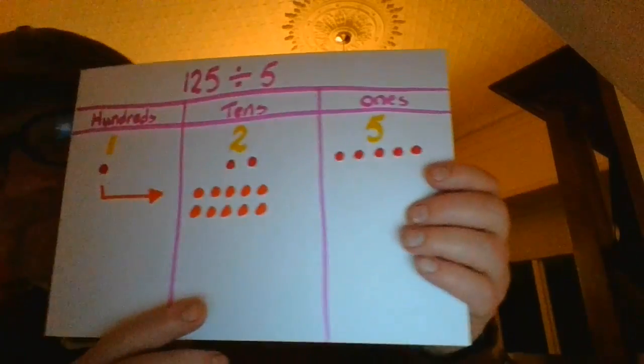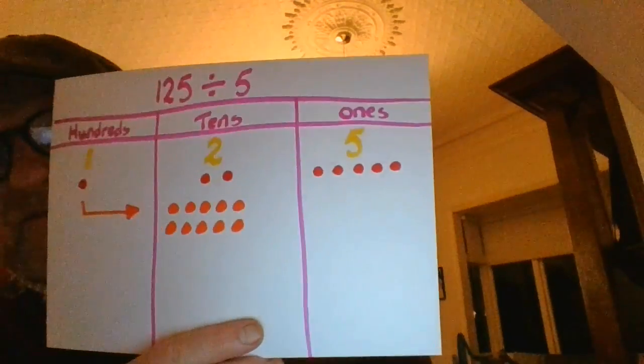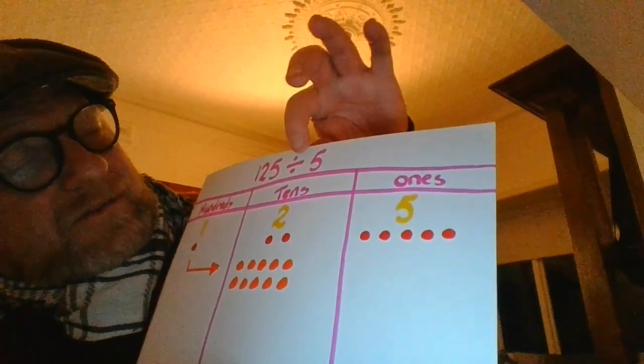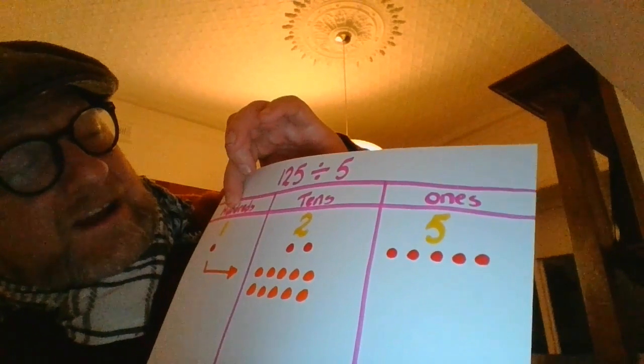Now for this exercise, you're going to have to watch the video attached, and that'll give you an example of what I'm asking you to do. And then following that example, answer the 10 equations using the partitioning model to do these sums. I'm going to show you how to do it. Okay, so 125 divided by 5. We have 100.